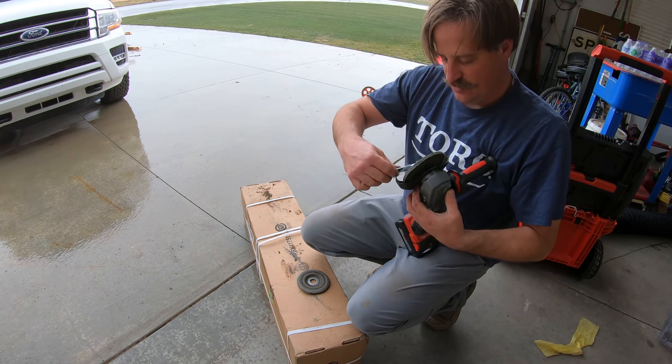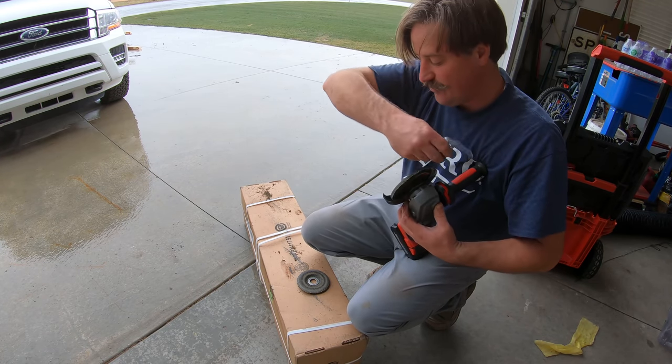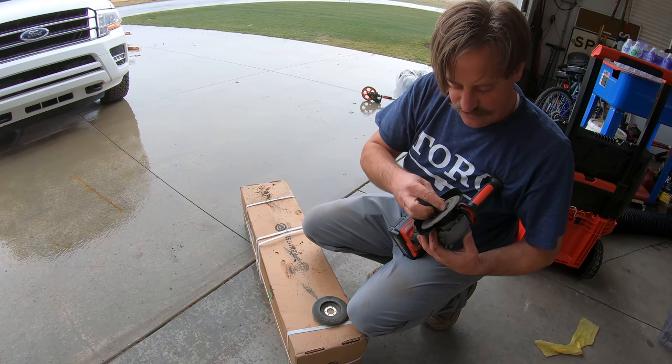I've got the wrong wheel on this grinder. This is the flap disc, which probably would work okay. This is more so for sanding. So take the flap disc off and put on the grinding wheel.